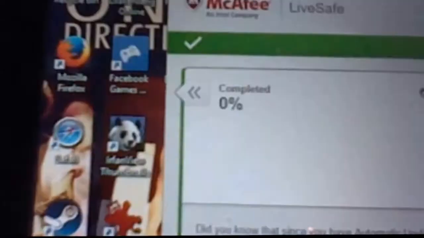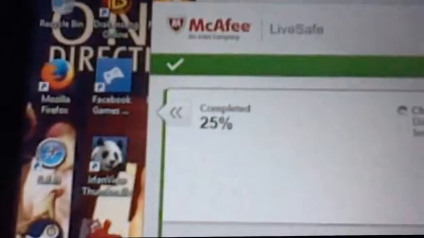So 0% complete. That will change. This is just incomplete. It went back and came back up to 25%.